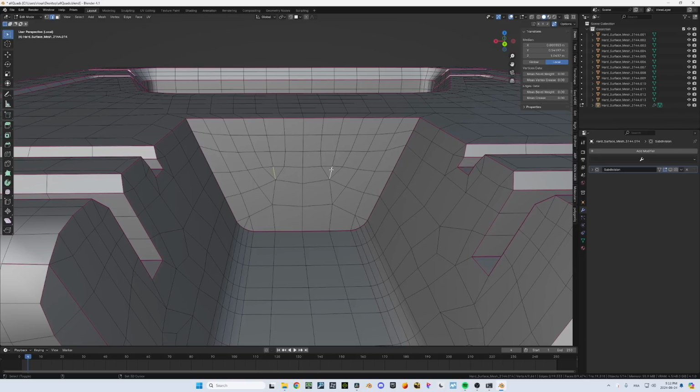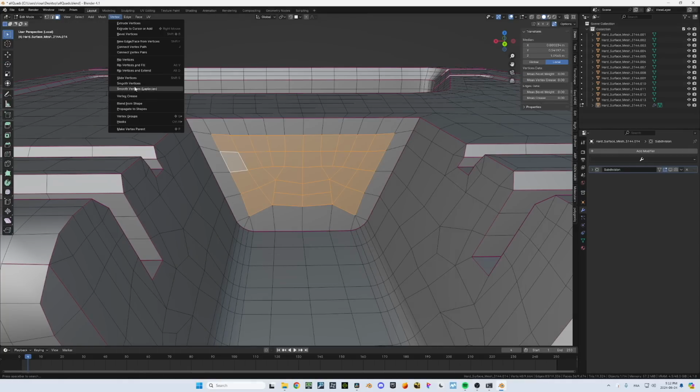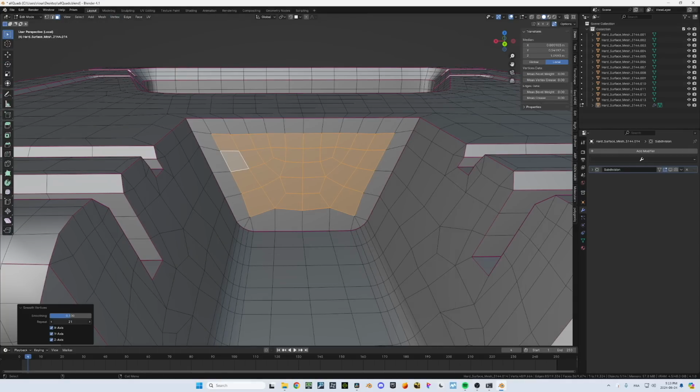Let me remove them and try again. Oh, I still have two triangles here, and this is easier to fix once you do the mirror modifier because now you can connect from one side to the other, which is something I couldn't do before. So now let me try to smooth all this stuff again. And this is a much better solution than what I had before.